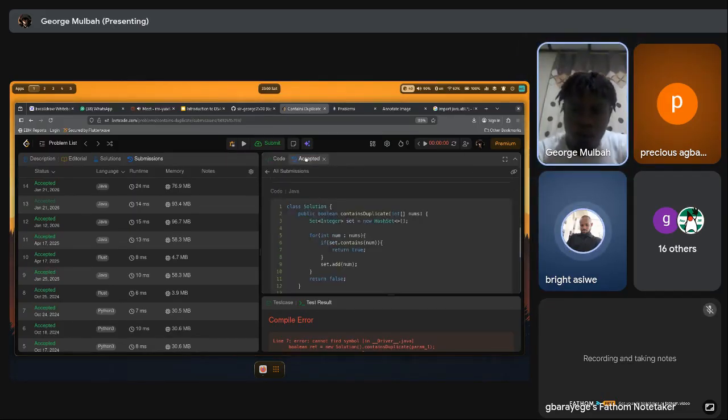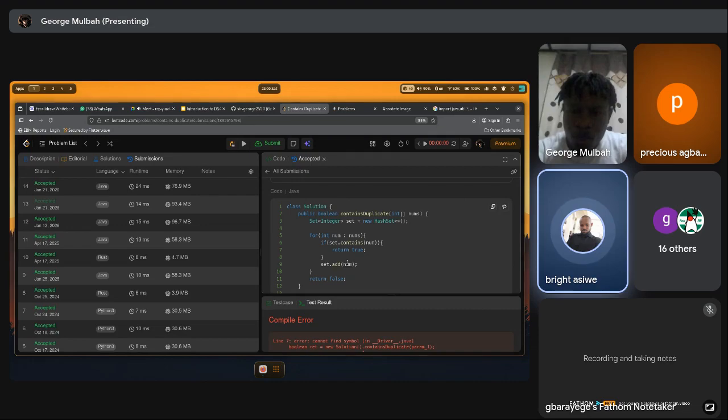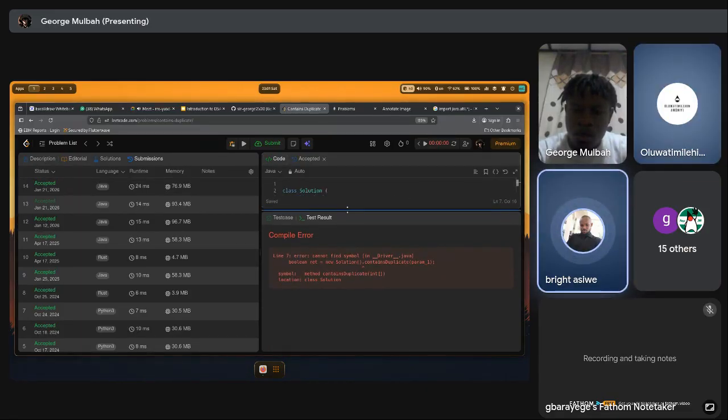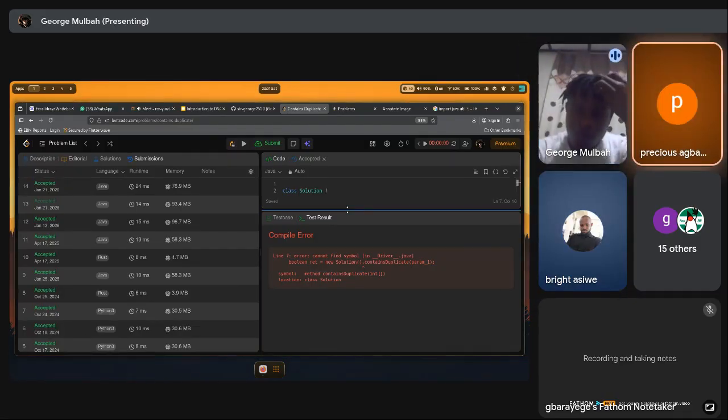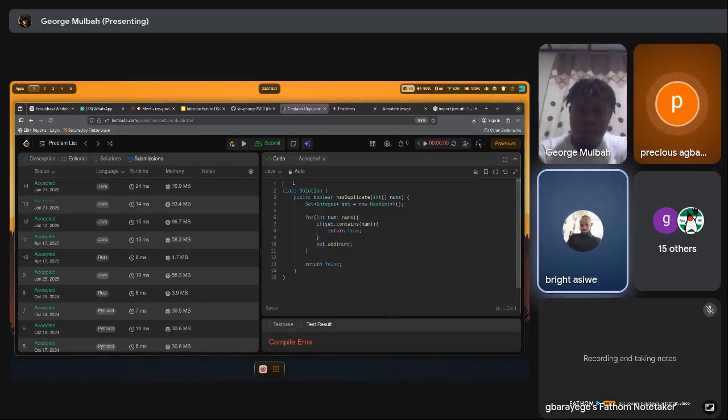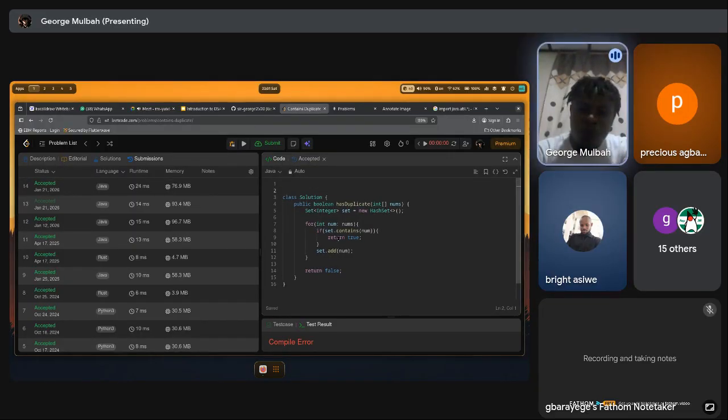So it's not a code issue. The issue you are facing is more like a LeetCode problem, not a code solution problem. This code is correct. If set contains none, it means that we have already seen this integer before, and we are returning true.